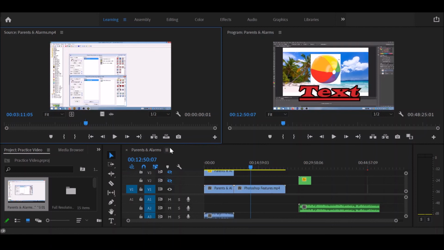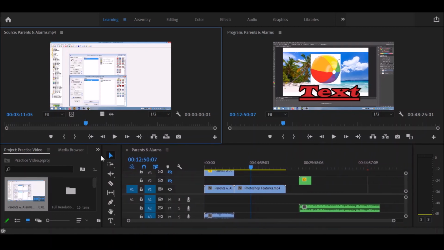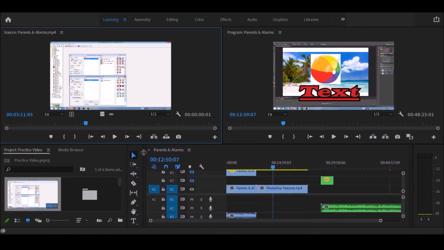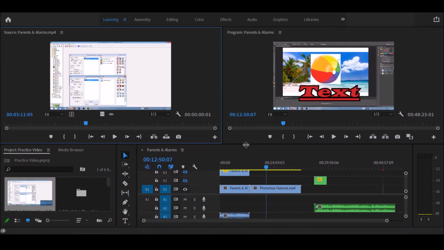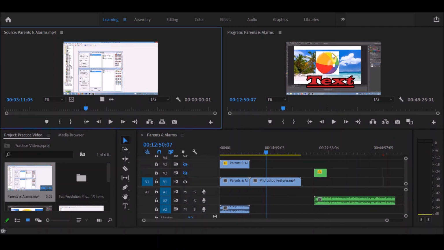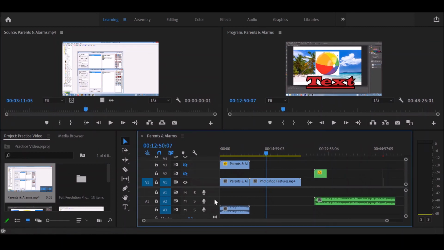Sometimes things might get cramped in this program. We can hover in between any panels, like in between the project panel and the toolbar, and we can click and drag to get one to take up more or less space, like that. In case we want to view more of the timeline, and we don't really care how large the video is, we can reveal more of the timeline that way. Oh yeah, by the way, we can also delete a track if we want to by right-clicking on it and going to delete track. So we can do that. Anyway, we'll learn more about working with the timeline as time goes on.